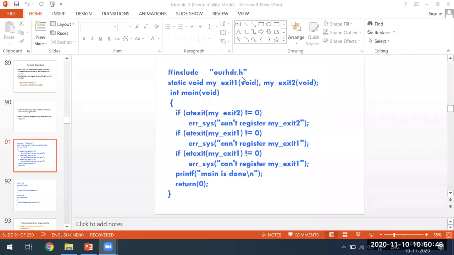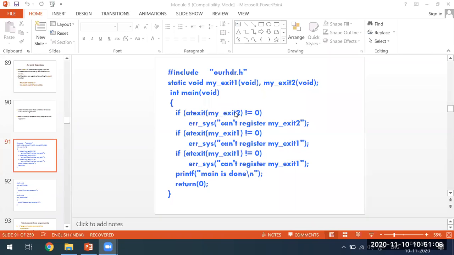See here, some header file, and two functions we have registered, my_exit1 and my_exit2, void. Within the main function, see here, atexit(my_exit2), this is the call, this is what I register.